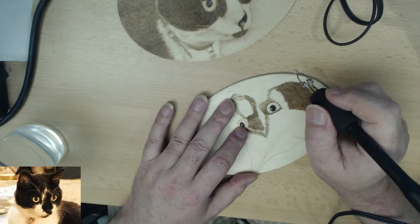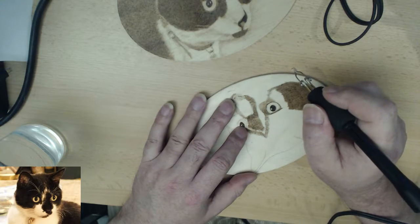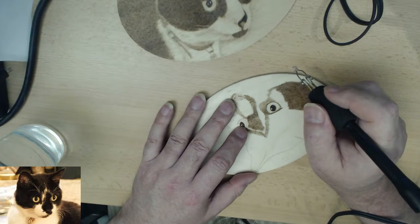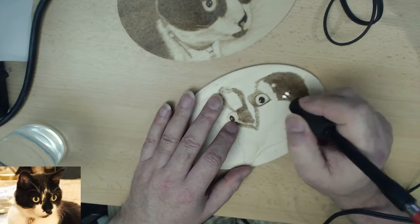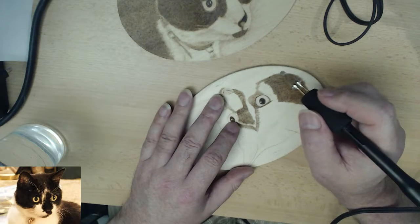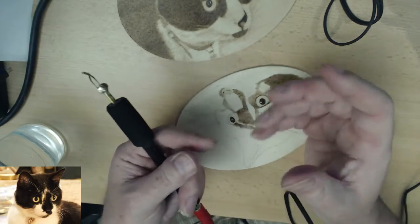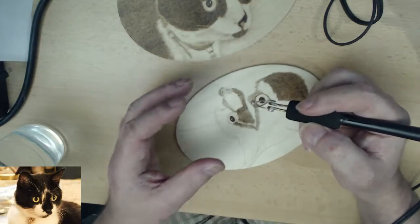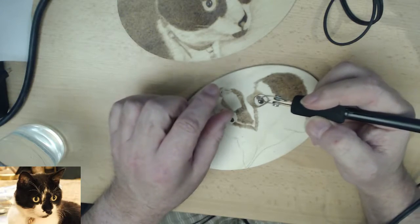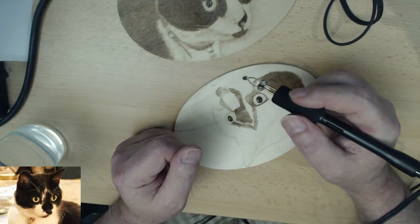Sister, I'm assuming it's pronounced Sister 13. Is this wood burning? As Baby Tears says, yes it is. But no, it's not. It's generally called wood burning, but we're not actually burning wood. The technicality of it is that what we're actually doing is cooking the sap. So I'm guessing if you've not seen a tool like this before, Sister 13, you use one that looks like a soldering iron, so it's quite a big chunky handle with a thick metal rod with maybe a point on the end that you screw in, which is just a different type of pyrographic tool.